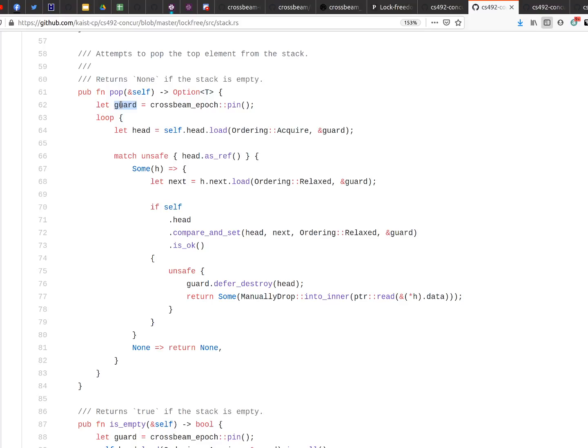So effectively, an active state begins when you pin the guard here, and the active state is finished when this guard is deallocated, probably at this line. At this line, the guard is dropped, and when the guard is dropped, the active state is automatically finished.